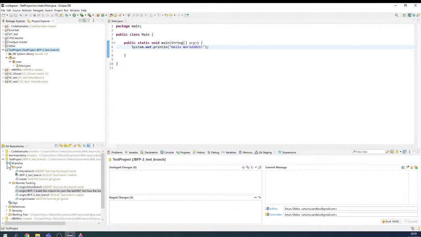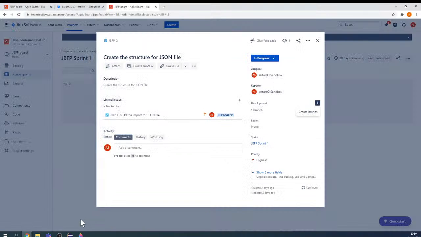For each task it sounds a bit better, because you can see and track all the changes, and of course another important thing is the dependencies. Just imagine that you have one task which depends on another task. As I just created as an example here, I can link the issues, and if I link it to another issue, it shows me as the blocker.